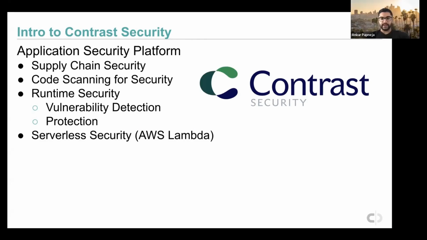Yeah, so Contrast at a high level offers a platform for application security testing tools. There are different parts of the application that we analyze, starting off with open source components to help with supply chain security. We also scan custom code through both static analysis as well as instrumentation to provide you with the best method to figure out the most accurate results. And then we also provide runtime protection to complement that instrumentation that we do in the testing phase. Our newest offering is related to serverless security. We detect vulnerable findings within AWS Lambda functions, and that rounds out our platform for application security testing.